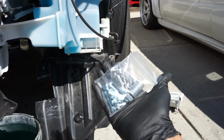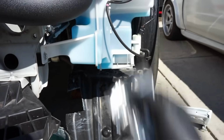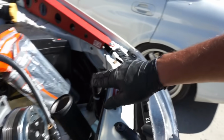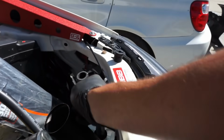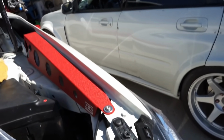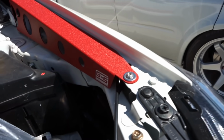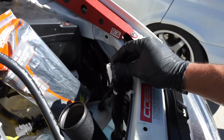I know no one does, and I'm sorry I didn't put these on, but this just made more sense. It was easier, and I went ahead and left his Cobb fill on there because this is a nice piece, guys, right here. So that's a nice piece to have. I just need to reconnect the hose back into its home there. Let me do it on camera for you. Boom. So that's back in there.